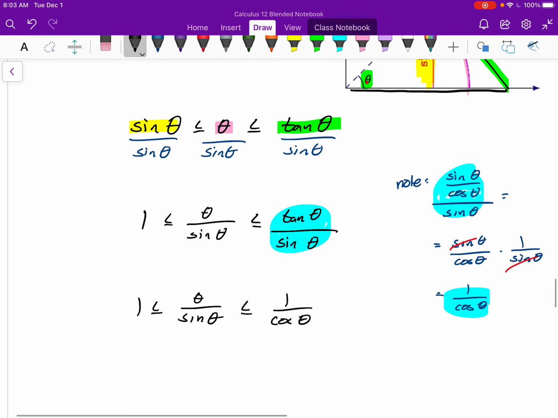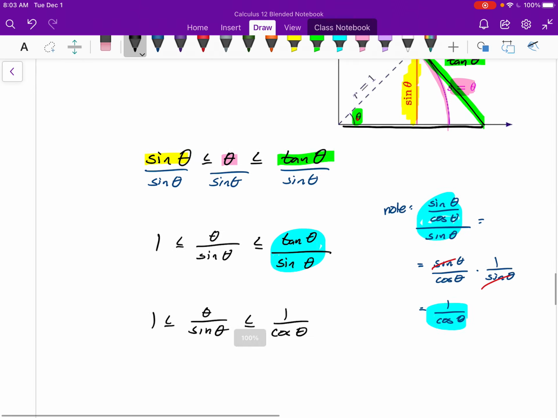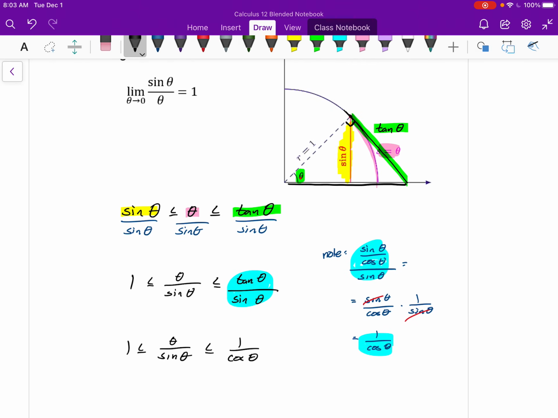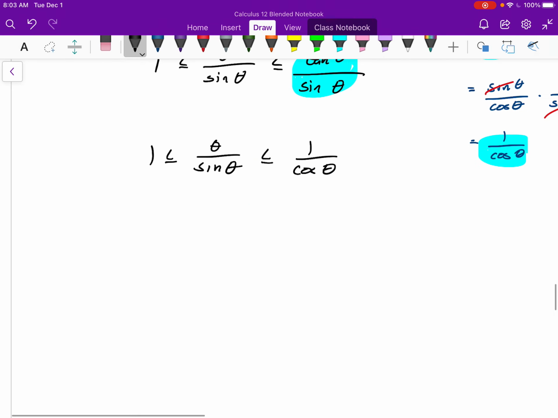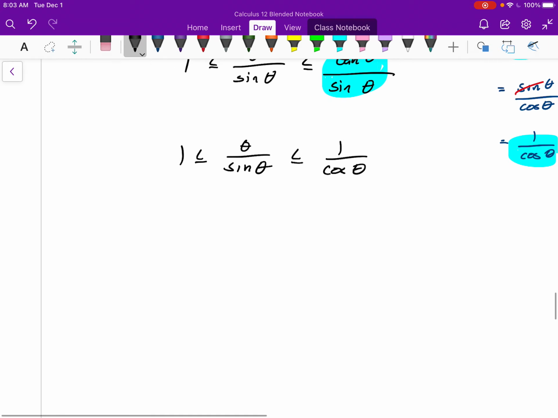Next, if you look at the middle of my expression, I have theta over sine theta. I want it to be sine theta over theta. I want the reciprocal of that, which means I can just find the reciprocal of everything. If I do that, I just have to switch my inequality around. For example, if I pick 2 fractions, 1/3 and 2/3, it's clearly right now that 2/3 is more than 1/3. If I now write the reciprocals of these, I get 3 over 1 and 3 over 2. It's now the other way around. The inequality flips, and this will always happen.